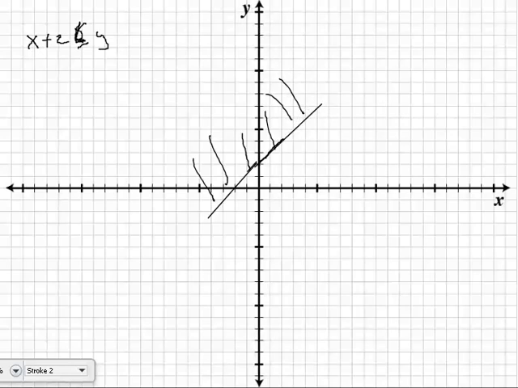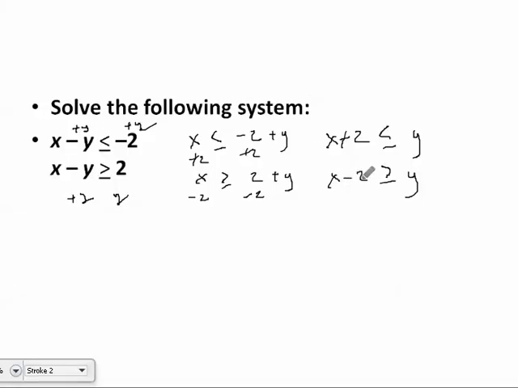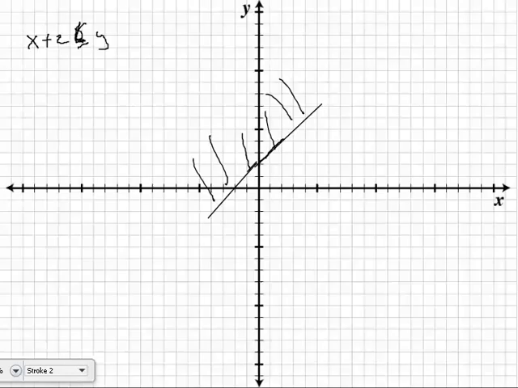So let's go back and look at our equations one more time. We've got x minus 2 greater than or equal to y. Well, that's starting down here at negative 2, and I've got a slope of 1. So let's see here. Make certain I get my line in the right place. And it's like this. And when I put 0 in there, I get negative 2 greater than 0, and the answer is no. And so I'll be shading on this side down here.